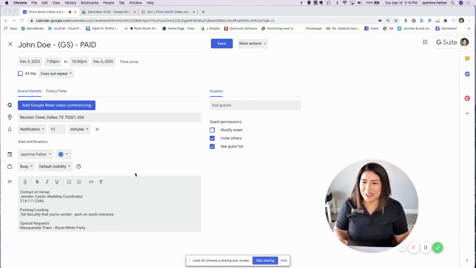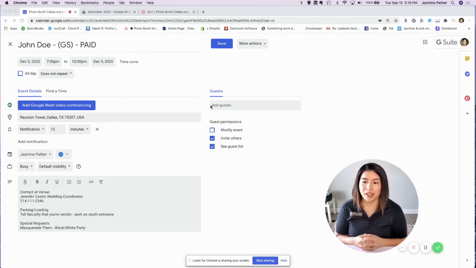Okay, so once you have all of that information, what you'll want to do is invite anyone that's going to be attending the event or working the event with you, and you want to make sure that they accept the invite. This is crucial because if they don't hit accept, then this event won't pop up on their Google Calendar on their phone when they're checking. And you might be under the impression they're going to work the event because you sent the invite, but let's just say they've never checked their email and then they never knew that they had to work.